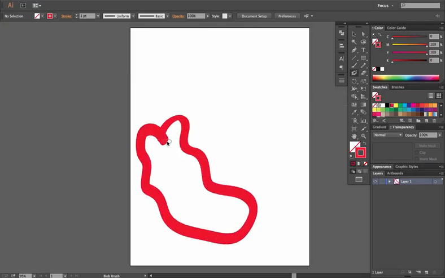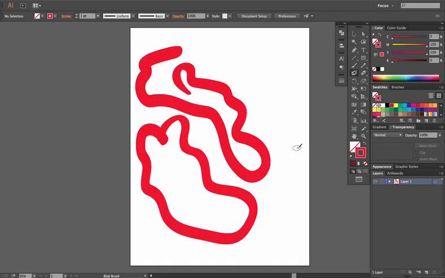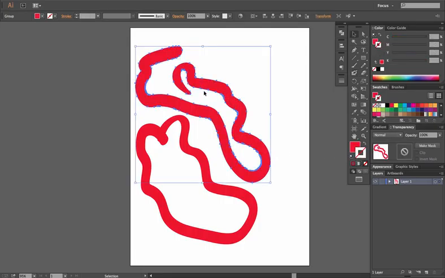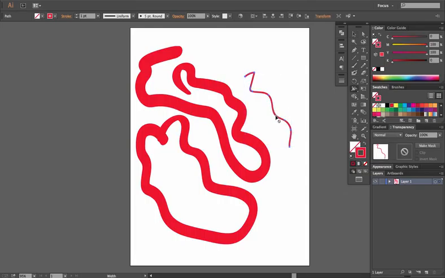And similarly, you'll notice that now your brush tool is actually a fill. Although when you start drawing it, it's usually marked off as a stroke. But as soon as you select this, you'll notice that it's an actual fill. So that's another difference between that and the regular brush tool. Whereas this is complete fills, and the regular brush tool is a stroke. So that's the difference, and you'll notice that with these tools.